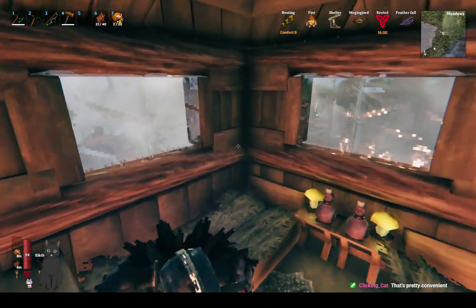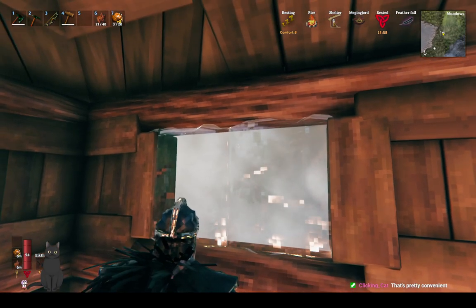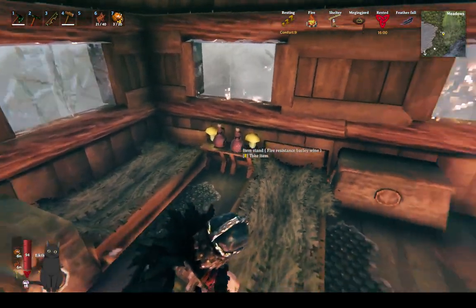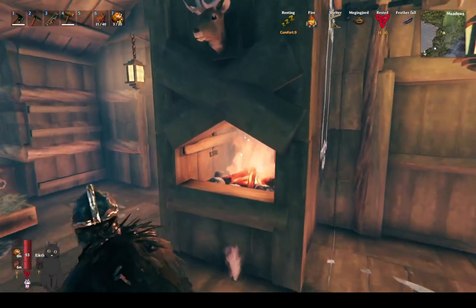Holy, the view through the windows in the mist is insane. Damn, I actually like this a lot. And this was the deer room.